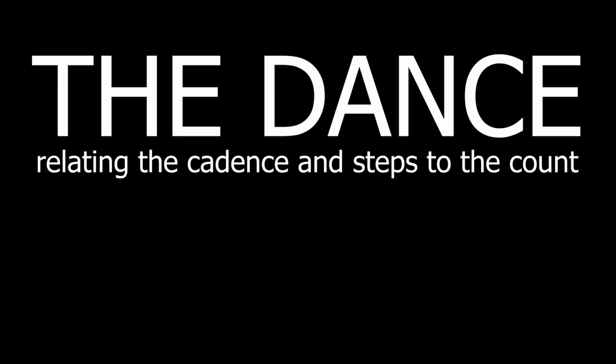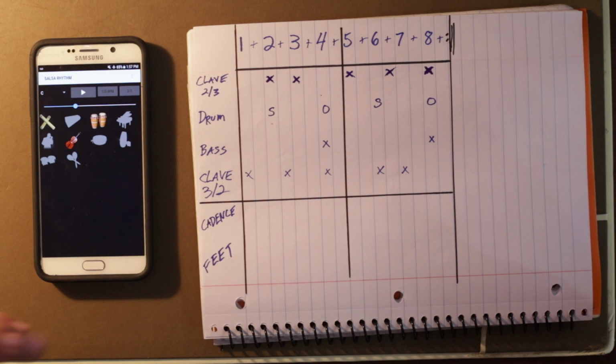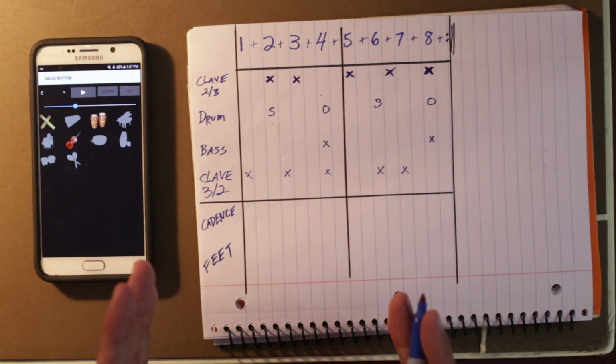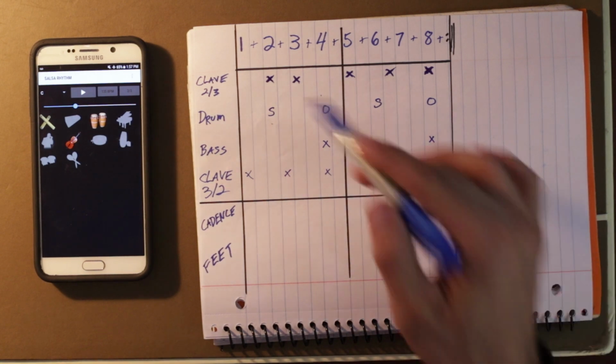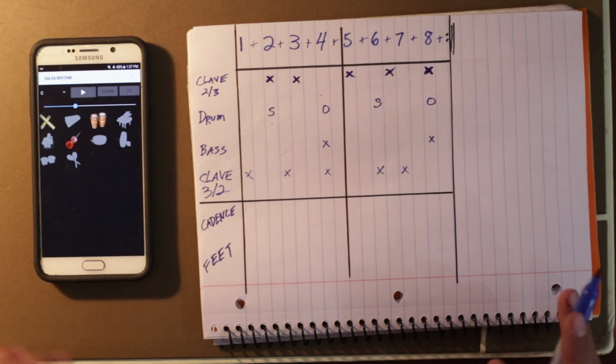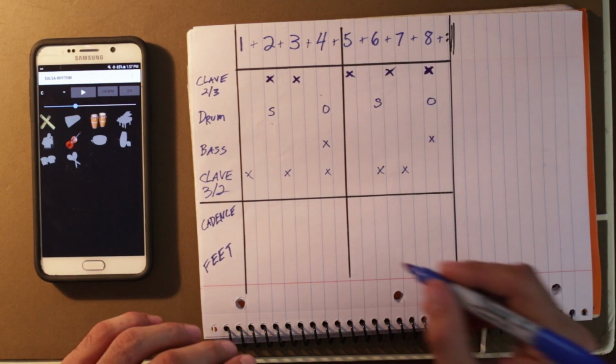So the question is, how do our feet relate to this music? We've got a cadence that we need to dance in, and then we've got the order of our feet. So if we take a look at the cadence for the dance, no matter what count we're dancing on today, it's just going to be focused on dancing a tiempo, or our first step being on 1. No matter what, the cadence of the dance is going to be quick, quick, slow.